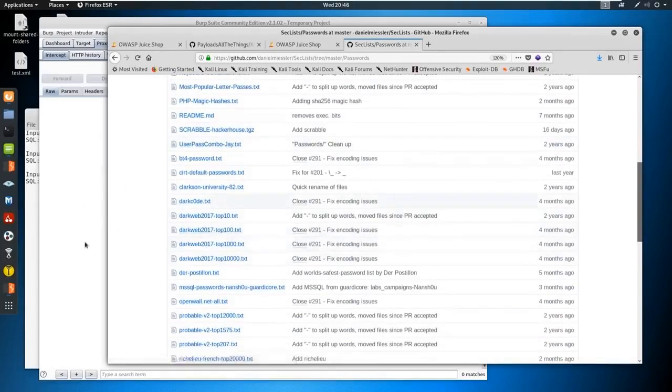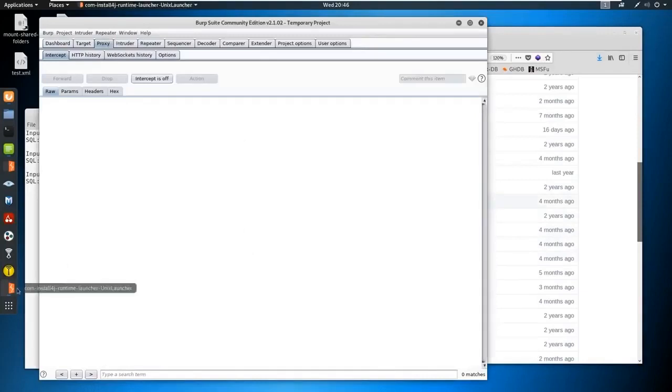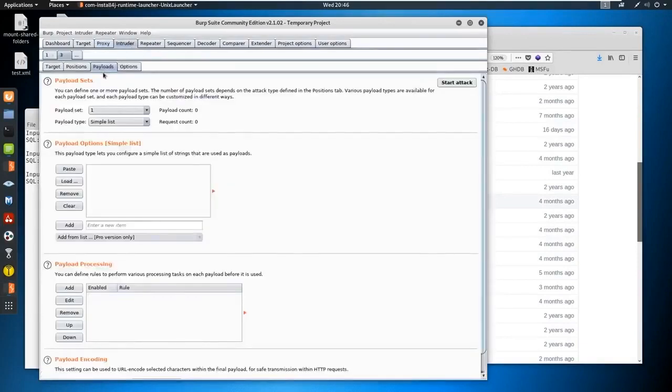Because Intruder is slow for us on Burp free edition, what we're going to do instead is a proof of concept on how you could use it in Pro. I'm just going to type out a few passwords here, and then one of them is going to pop. We'll see why and how it pops and how we can identify that. So we can just say admin. You can see all my old ones. We'll do admin, admin1, admin2, admin3. Oops, admin123, admin1234.